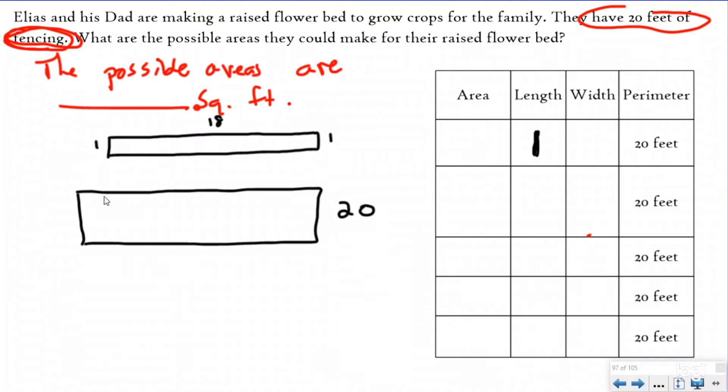We know the total is 20. We know we have two pieces that are one. Because this is a rectangle with four sides, the other two have to be the exact same size. If I take away two from here, that leaves me with 18. If I split 18 into two equal groups, that gives me nine for each one. So my length is one and my width would be nine, which means the area is nine times one, which is nine square feet.